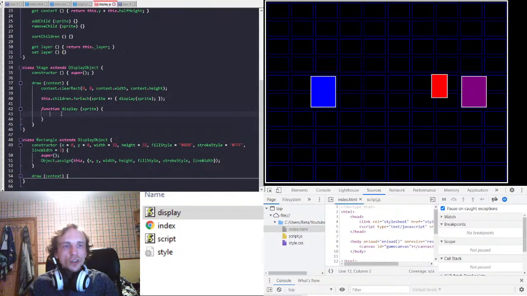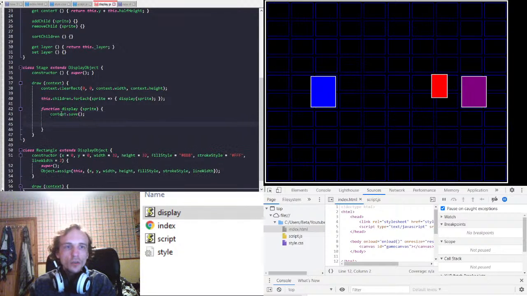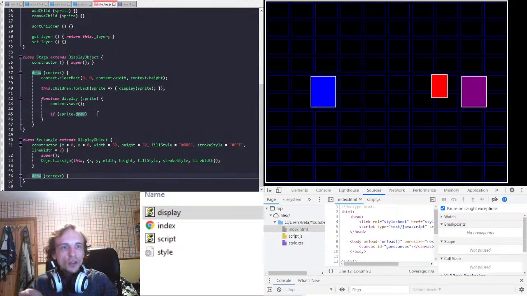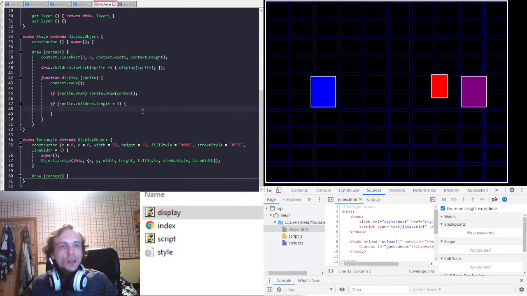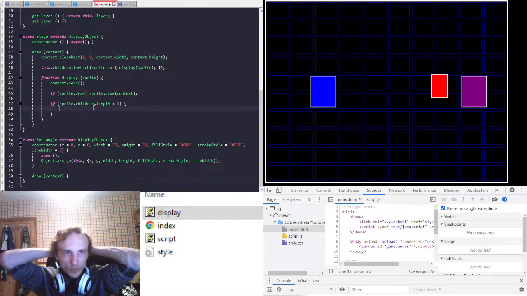Inside the function display, it's going to do the context.save, like you've seen us do before. It's going to do if sprite.draw, if the sprite has a draw function, then sprite.draw, pass a reference of the context into it. Then if sprite.children.length is above 0, see by default, if you haven't got any children in it, the length would be 0.